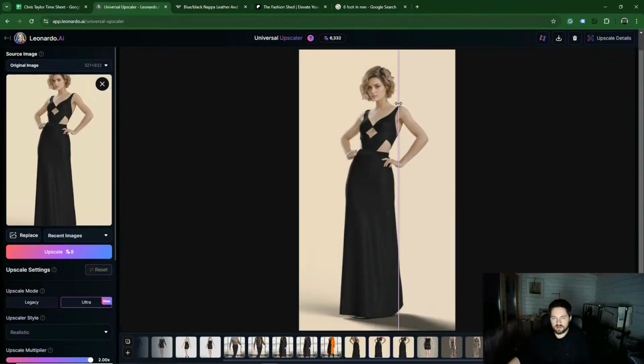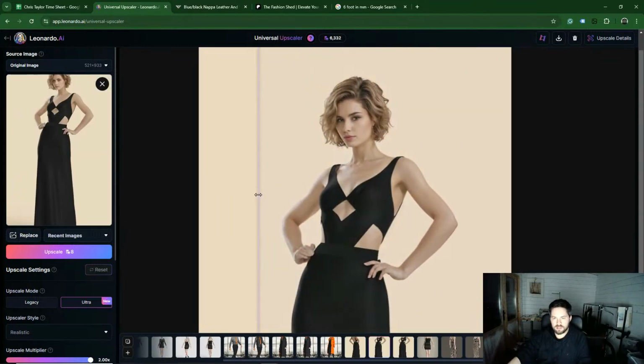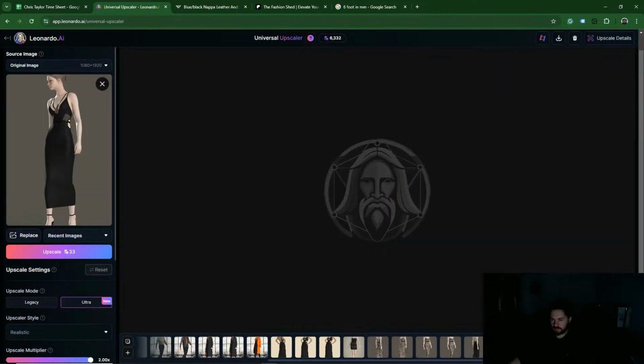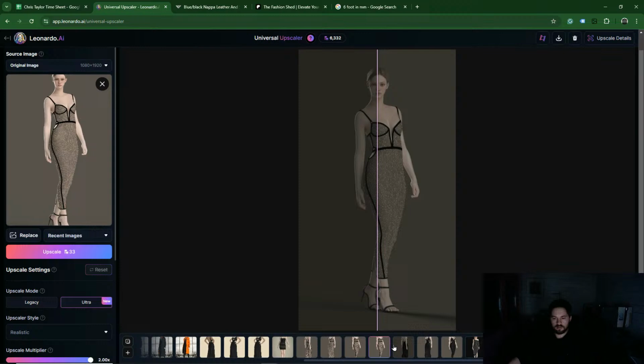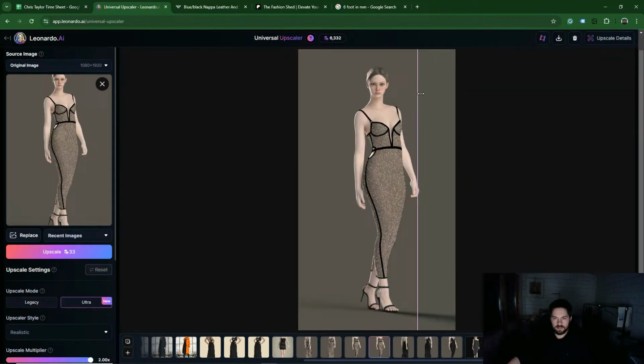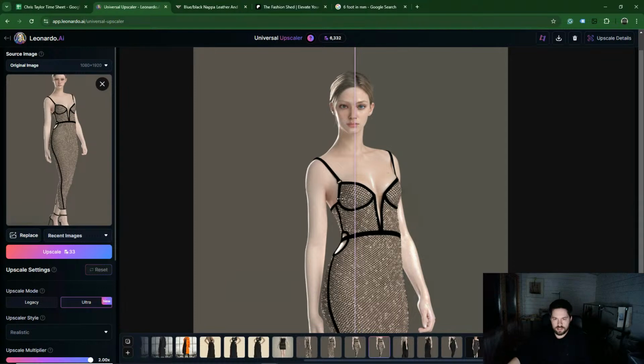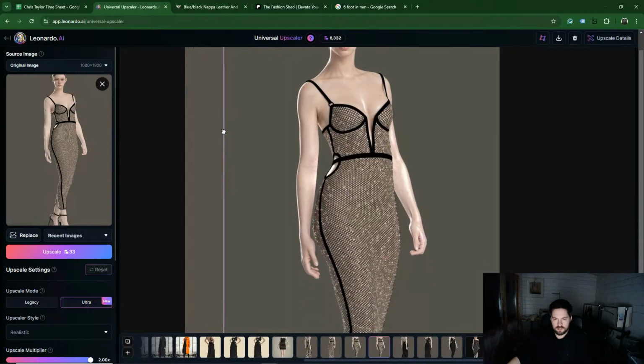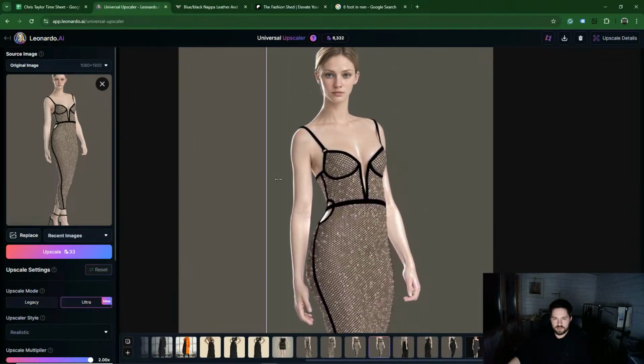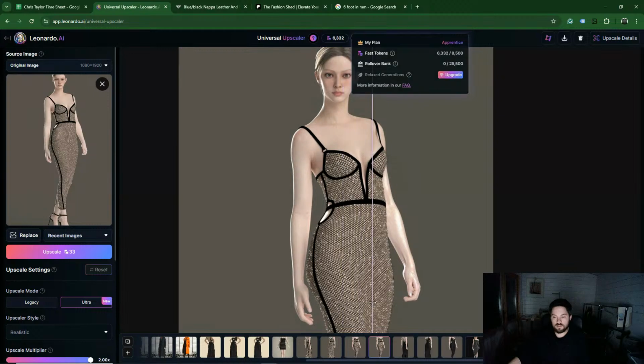These were pretty good. So I changed it. Oh, this was amazing. So that's your standard, and I moved it to this, and it kept all the details of the dress. I was just really, really happy with that. So that's what I use.